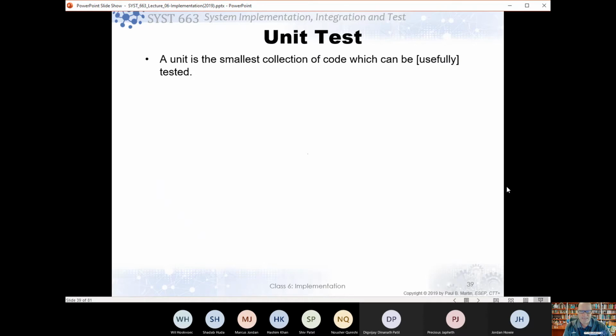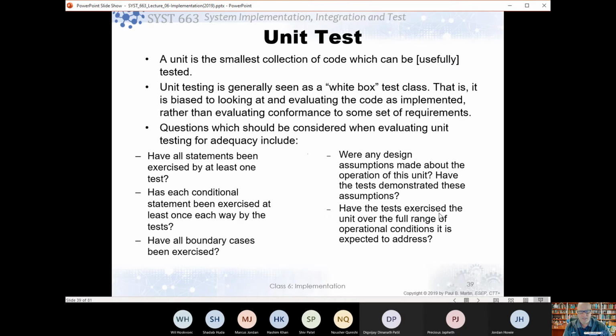Now, unit test is where you'll actually take it and throw it through what's called a white box. You just try to make sure you understand how it's being implemented, how it's being used, and making sure the statements you put in your code are being used correctly when it gets implemented and it's actually running. So unit test is you run it through its paces, so to speak.